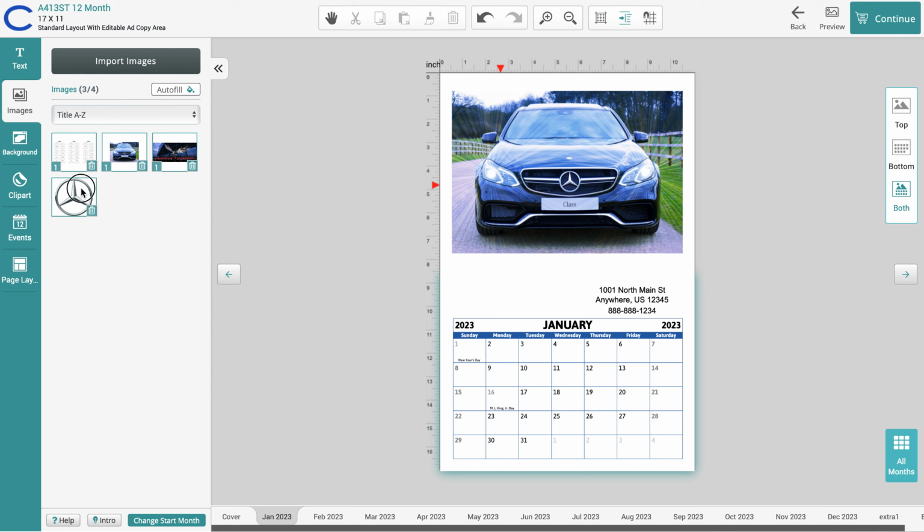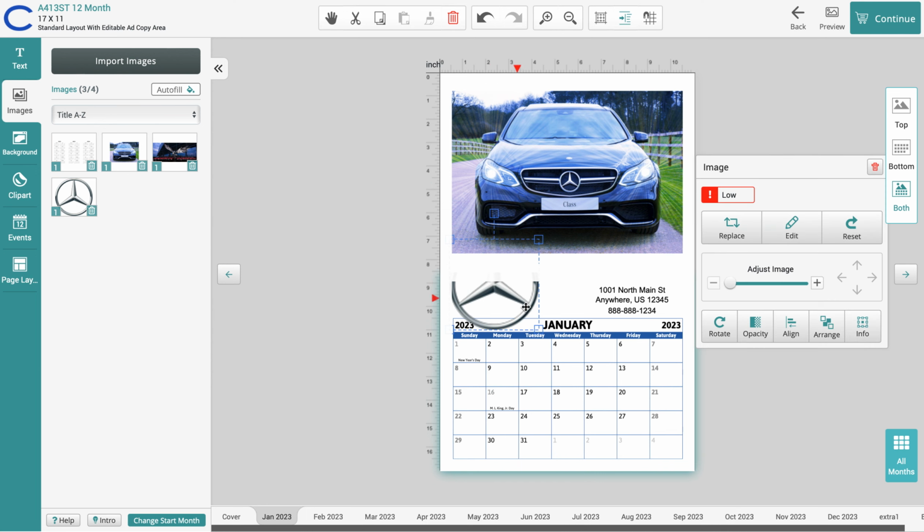So then I can drag this over and I can resize this by dragging the handles, and I can resize it to the size that I want and place it where I want. I could place it over here if I wanted. I could place it on the right if I wanted. It doesn't have to be within that box anymore because I deleted that allocated box.